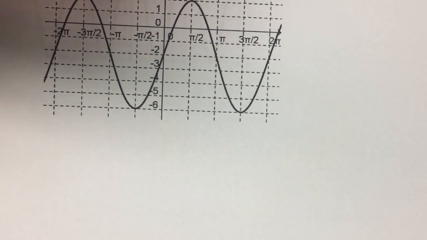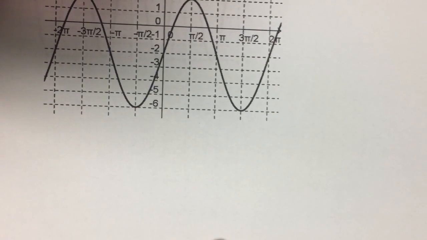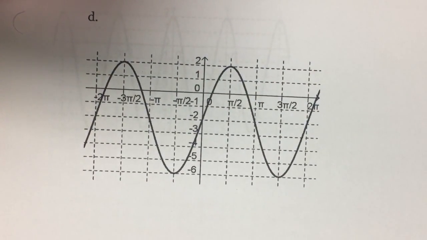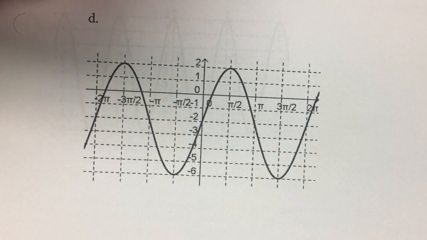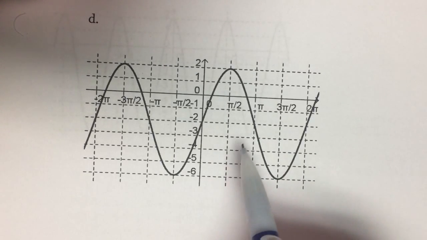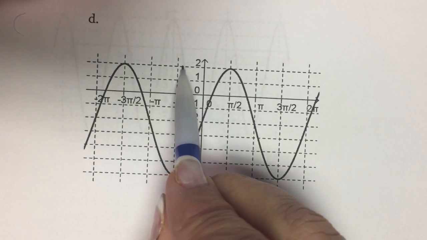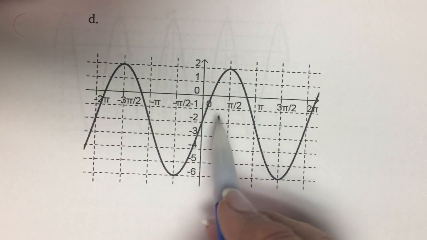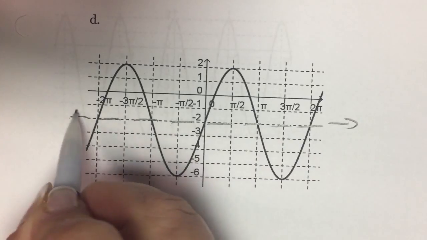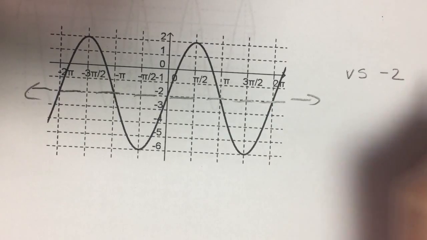Okay, I think you probably have the idea here, so we're not going to do the rest of these 4. How about if we go ahead and do D? Okay, so again, we are going in terms of sine. So if I draw my midline here, let's see, where's the middle? Well, if I go down to the lowest point, that's at -6, and it goes up to 2, so that's 8 spaces. So that means I'd have to go down 4, and it looks like my midline is right there, which means that there's a vertical shift of -2.